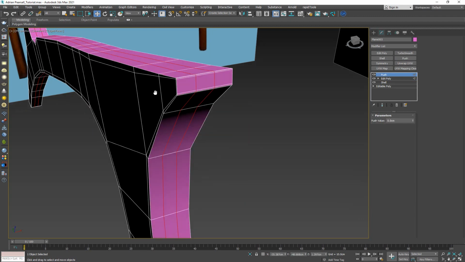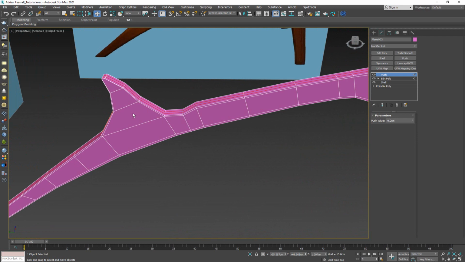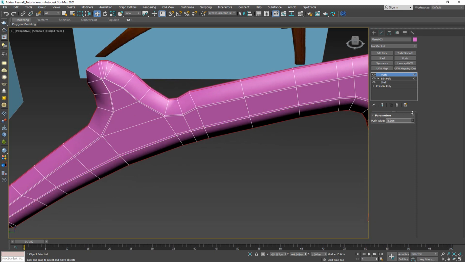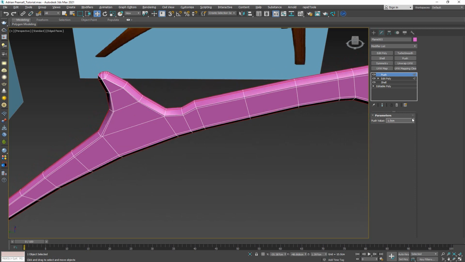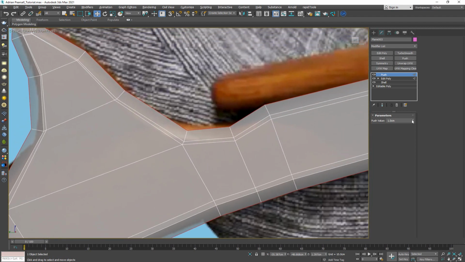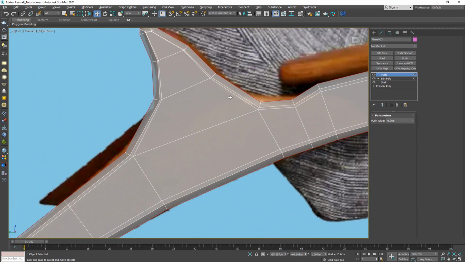Now, once you do this, you're going to see that this thing is still selected, and next to the push modifier you have that edge selection icon. This means that whatever you do right now, it's only going to be influenced on your selection. In this case, those lines that we just created. So now with the push modifier here, we can control how far that thing is going to extend to. Now what I'm going to do is go back into our side view, and with this thing I'm going to control how far I want this thing to extend to. Maybe something like this.